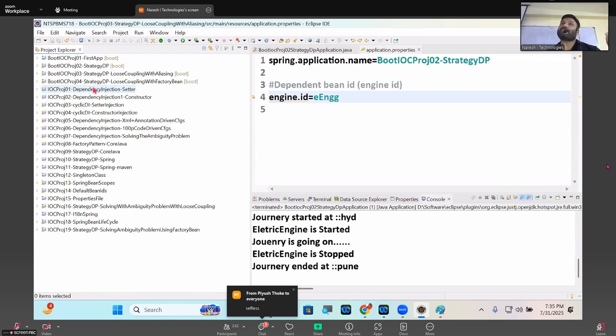Though you ask the container to give that factory bean class object, does it give its own object? It always looks to give the resultant object. That resultant object is decided from where? In the getObject method we decide it, right? In the getObject method we are going to decide it or not?